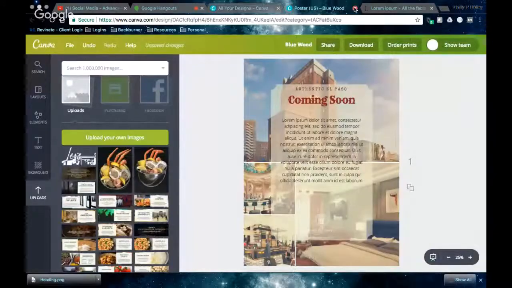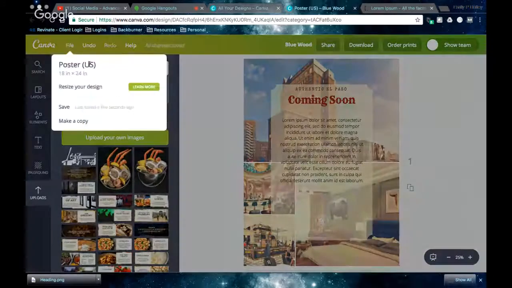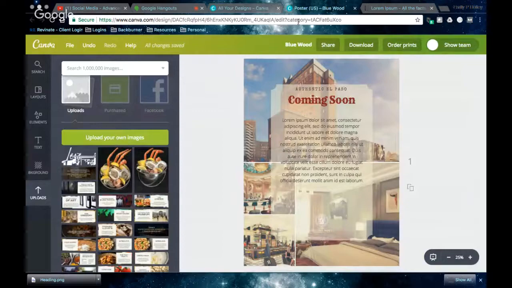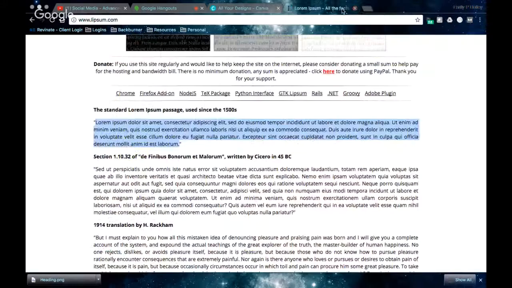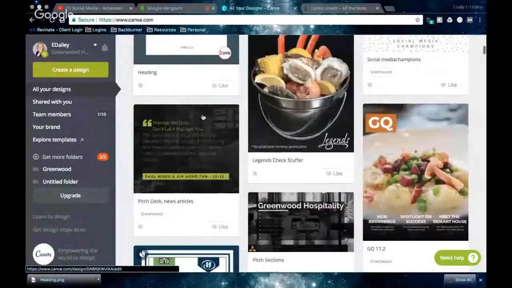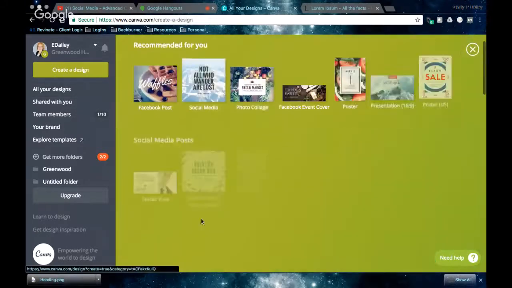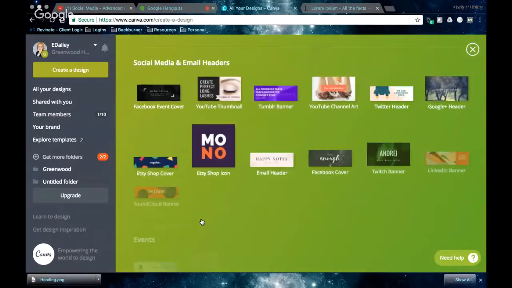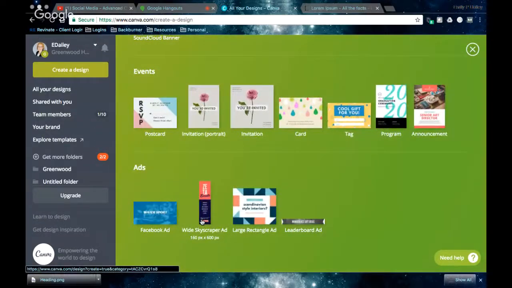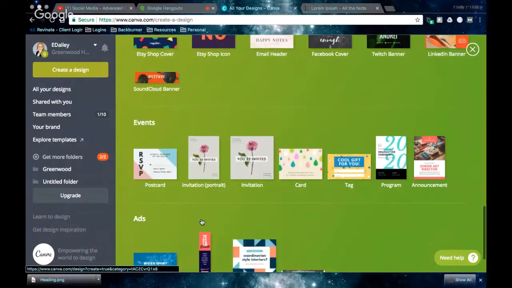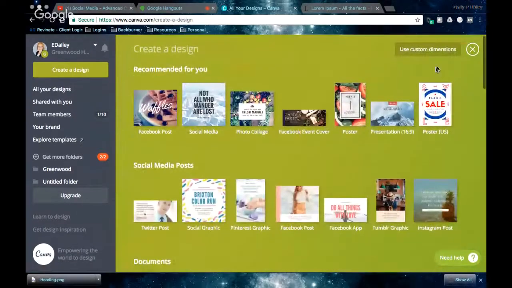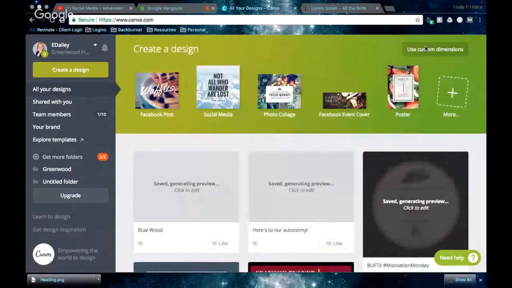Now for our purposes, again, I've got some unsaved changes, so I'm going to wait for those changes to save, woof, and then we're going to move back on over here. So for a rack card or check stuffer, the sizes are a little weird, and you'll notice that in here, while we have menu and things like that, we don't have anything for rack card. We don't have anything for check presenter. We've got invitations, programs, tags, all that stuff. So none of these are really working for me. I need to create a custom dimension.